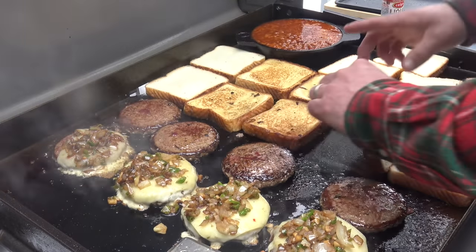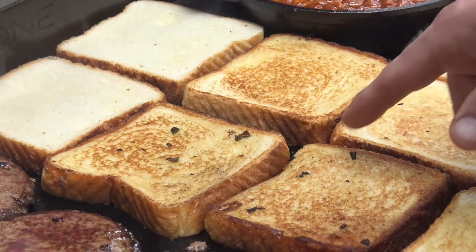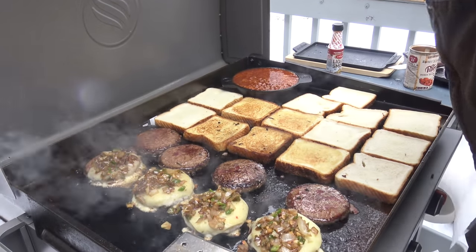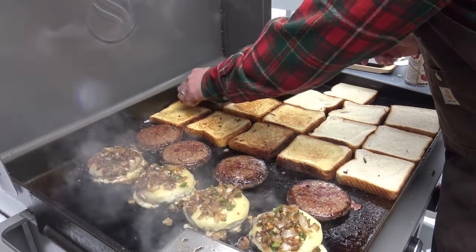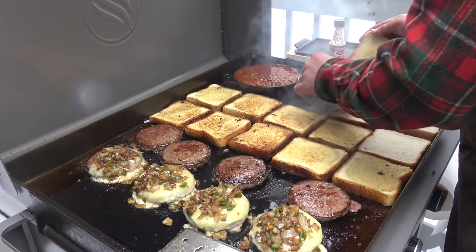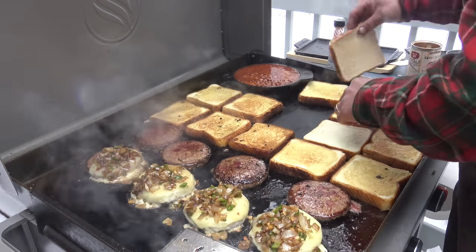I know I'm not supposed to zoom in on these when I'm doing a live, but I really want you to see those toasts there. Hopefully you can pick up what I'm putting down. Flipping toasts — that one's not quite ready, that one is really ready, that one is perfect. Just shuffling, moving them around. You have to be careful when you're lifting this up off the griddle — stuff is hot, so you want to make sure you're not burning yourself.